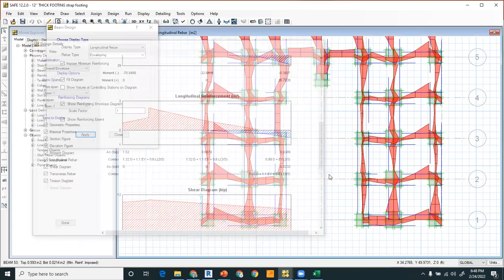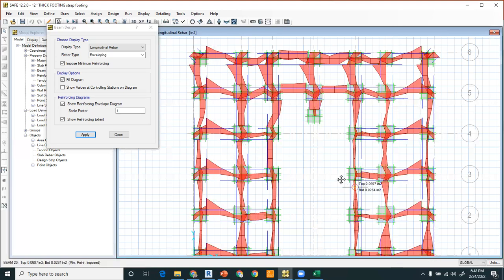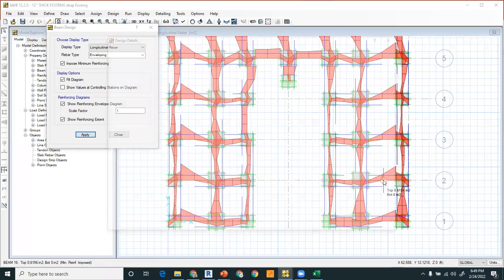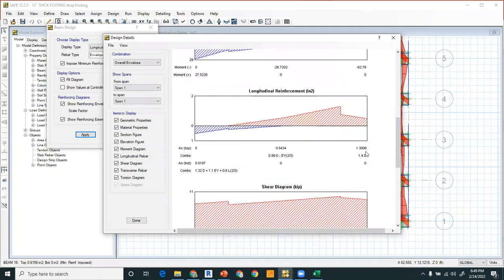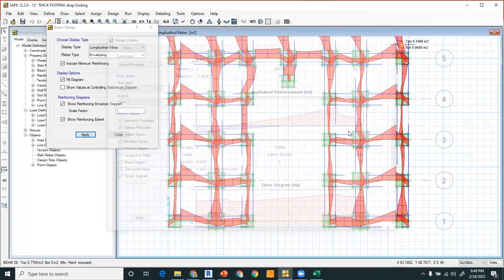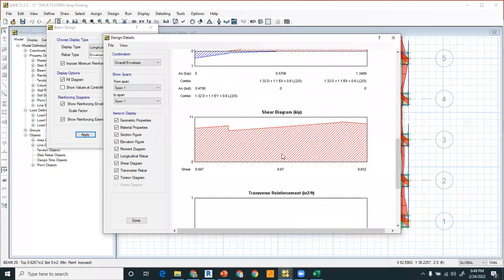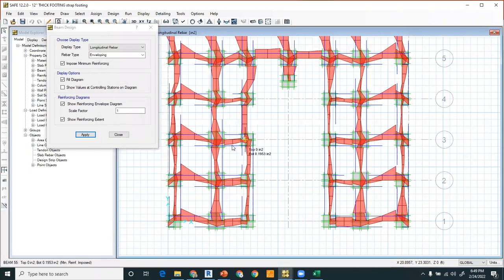So you have to select the maximum reinforcement and implement it on all of the beams to make it very easy in the field as well as in the drafting, and you have to fulfill all of the requirements of the ACI, right? The maximum we have seen at the top of the beam, the top reinforcement was 1.52, and you will check all of the beams one by one to select the maximum value. It is 1.34.